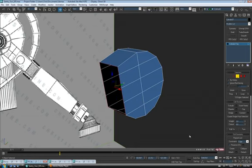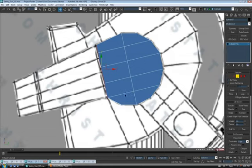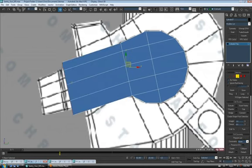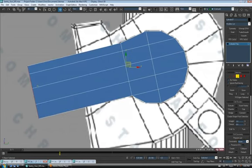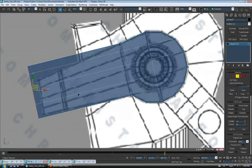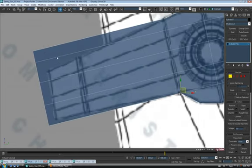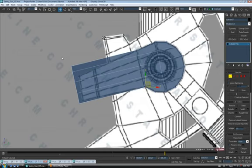Let's go to border, grab the open border around the hole, go back into the right view, and shift-drag this down as well. Let's turn off edge constraints first, then shift-drag down to the back. Go back to vertex and move this down. Let's grab all these verts on the end and do a local scale — change the coordinate system to local — and scale these down a bit to make it a little more narrow.